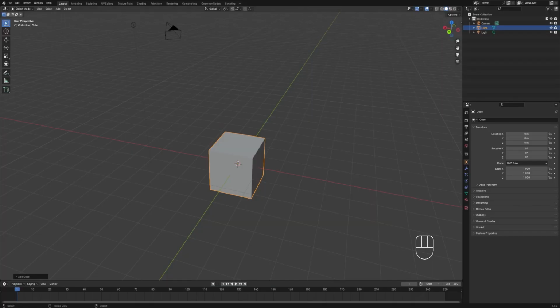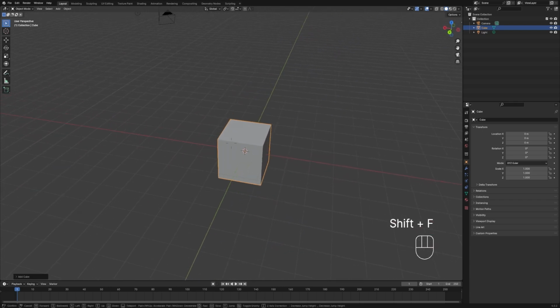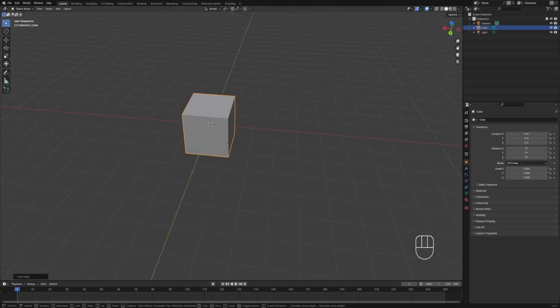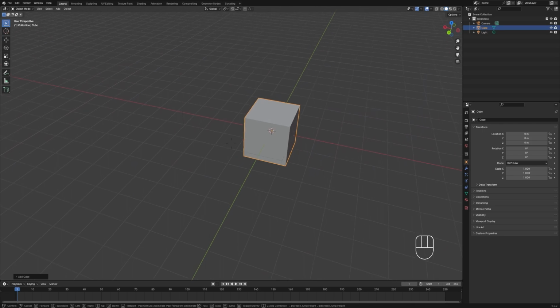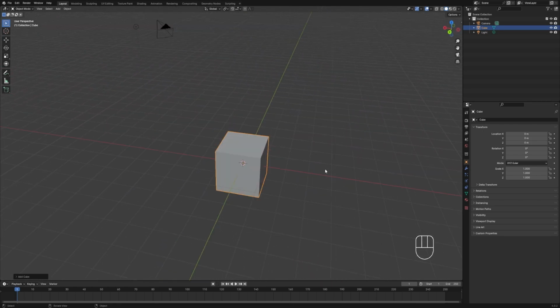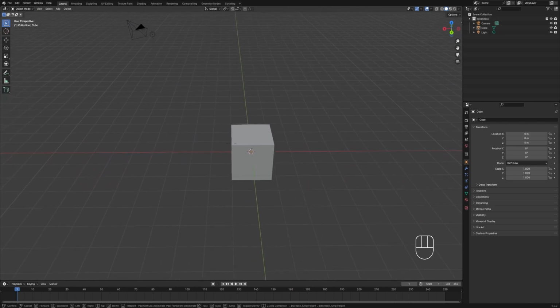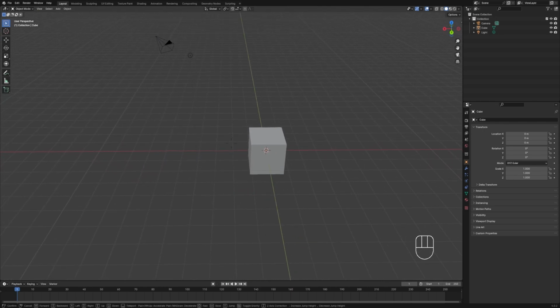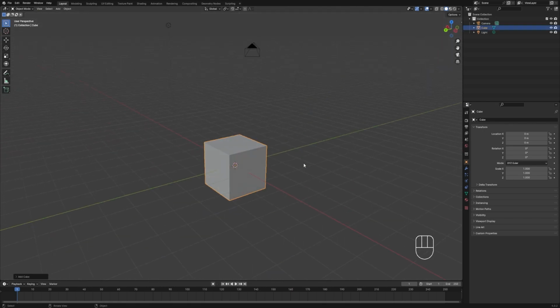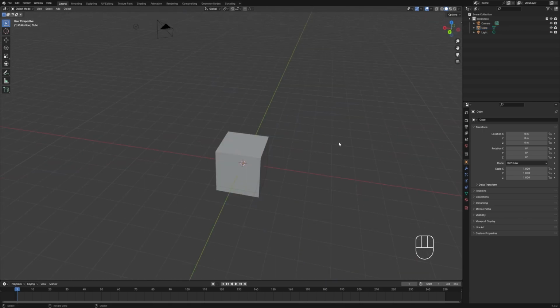To fly around, you can press Shift and F, and that'll put you in this Freecam mode. Then you can use WASD to go around wherever you want to look. I don't really use this that much. I used to use it a lot when I was starting out. That's the only reason I'm mentioning it, because it might help some people. But after you get down the actual mechanics of moving, I don't think you'll really be using that too much. It's so much easier and faster to just whip around like this.